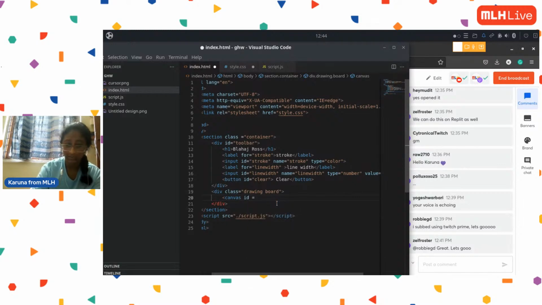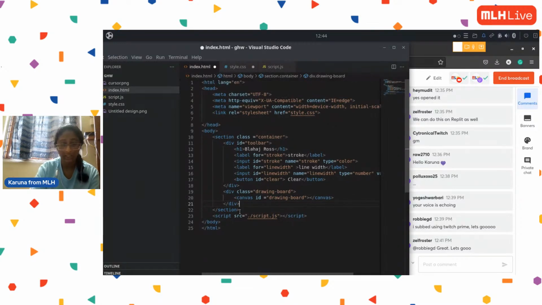This ID we will name as drawing board again. And done. Okay, so we can close this section and we are done with our HTML file.